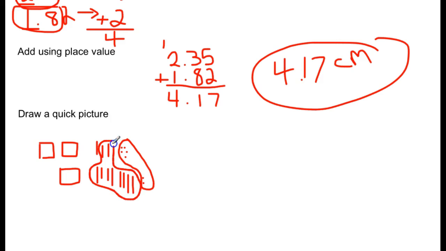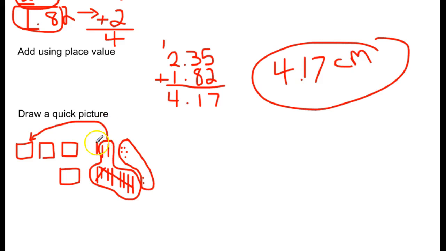Okay. Now this is the important part. I am taking these out, so I'm going to cross them out, but I'm regrouping. That means I'm adding that whole over here. You cannot forget to add the whole over here, because if you just take these out without actually regrouping them and putting them with the whole over here, then it's going to mess you up. So crossed it out, added over here.